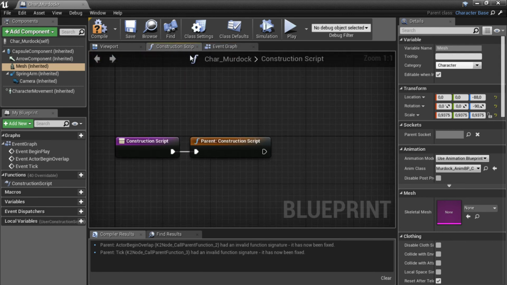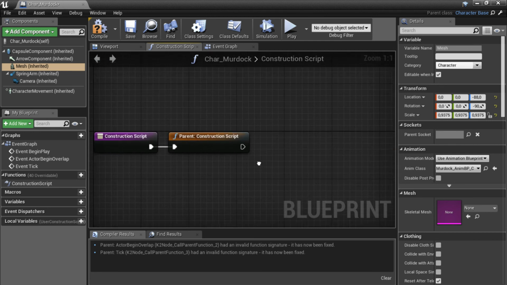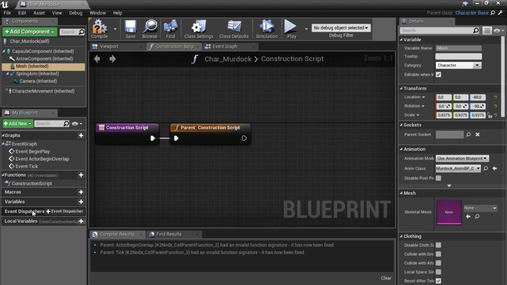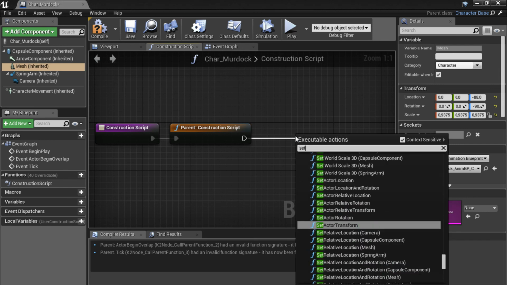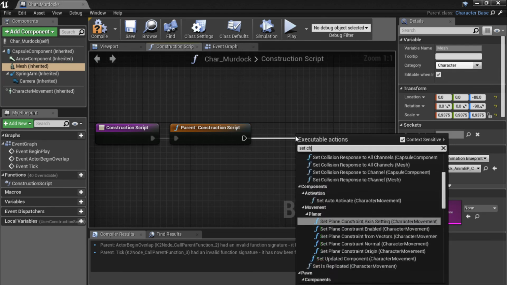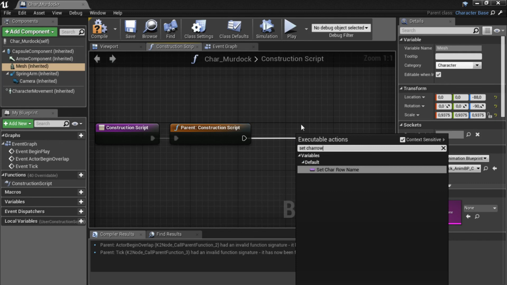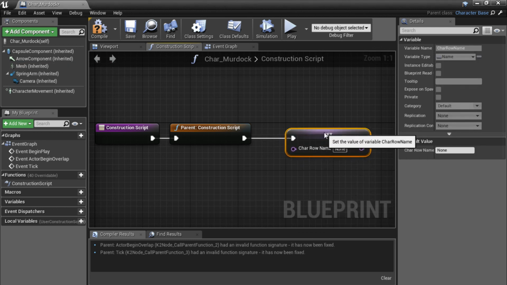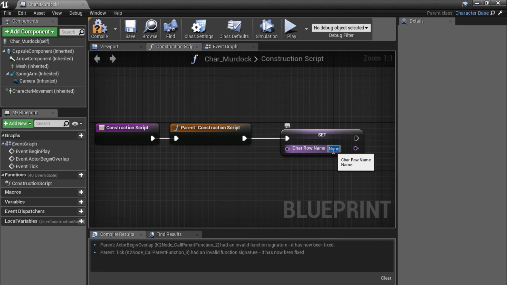So go to construction script, and right here after the parent construction script, you're going to drag off this and say set character row name, which is the variable we put in our parent blueprint, but because we are a child we can access it. So we're going to set the character row name on construction, and we just type the character we want.